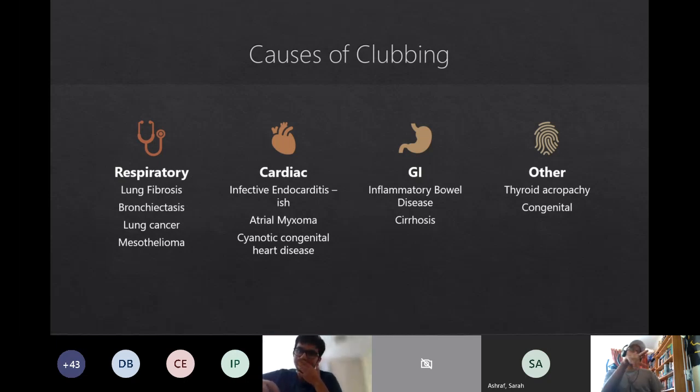Importantly, can you give me examples of cyanotic congenital heart disease, specifically the cyanotic ones? Tetralogy of Fallot is one of them. What else? Patent foramen ovale is not actually one. Anytime there's just a big hole within the heart, the left-sided pressure is going to be higher than the right-sided pressure, which means the oxygenated blood is just going to go back into the right side and carry on going round. So that's not going to cause cyanosis.